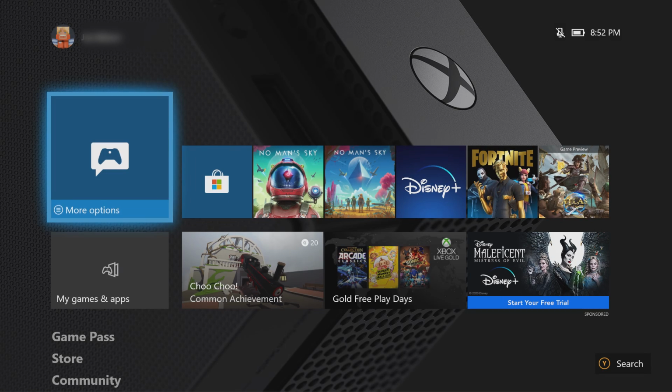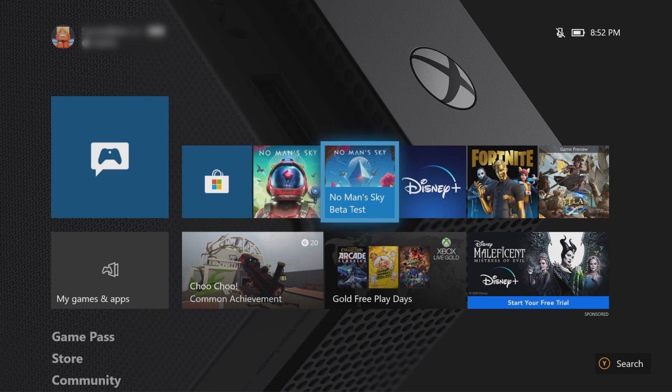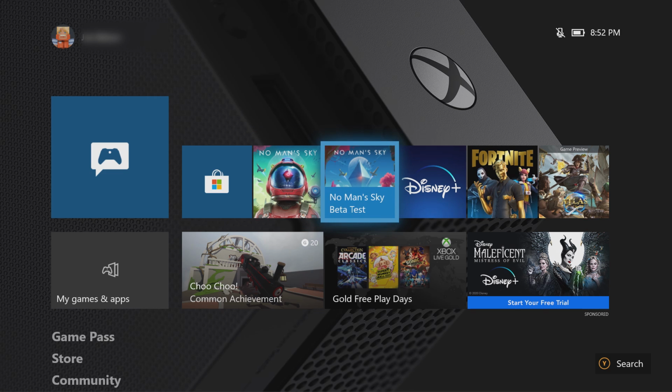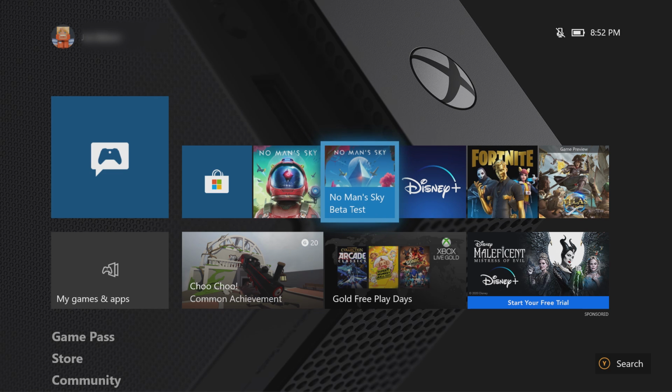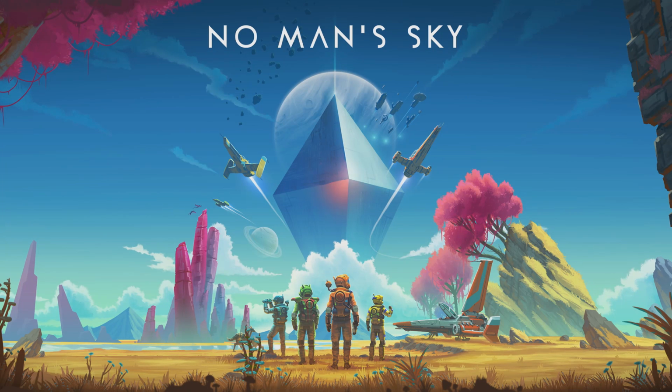Alright, so once you have the Insider Hub, you're going to go in and download No Man's Sky Beta Test. You're also going to have the regular game on there. These on Xbox, they're two separate things. So unlike PC, where once you go experimental, you're stuck there. With Xbox, at least they separate them into two separate things. Now, any save that you do on the beta will not transfer back over to the regular game, and vice versa. So when you go into the No Man's Sky Beta Test, what you're going to see is nothing if you're on Xbox. So you have to start a whole new save.